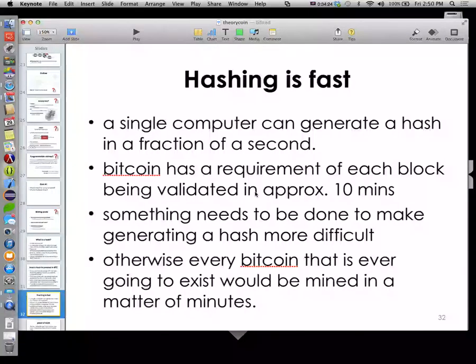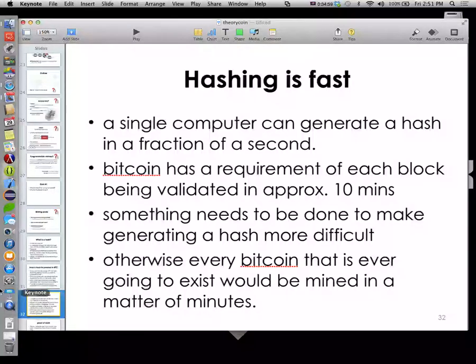So as the mining equipment gets faster and faster, we need to continue to make the job of guessing harder and harder to keep it around 10 minutes. And what sucks about that from a Bitcoin miner's perspective is, let's say that you go out and you buy a piece of mining equipment, one of these ASICs, application-specific integrated circuits. ASIC is the name for it. That could pop up on a quiz sometime, FYI. Okay? Let's say that you go out and you get one of these.